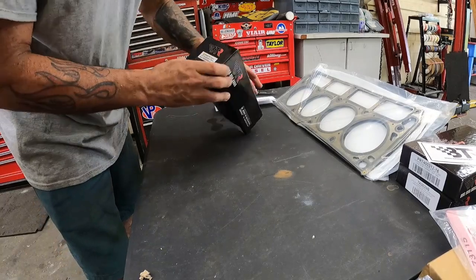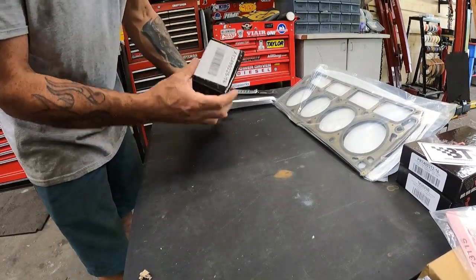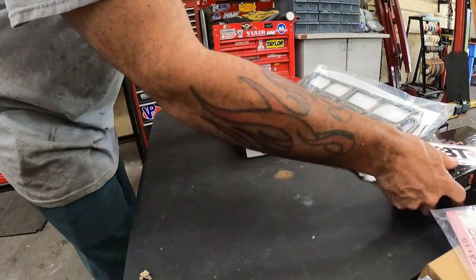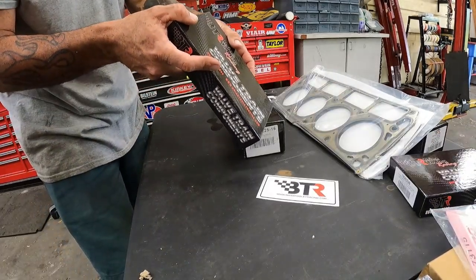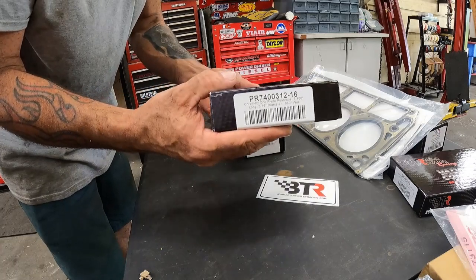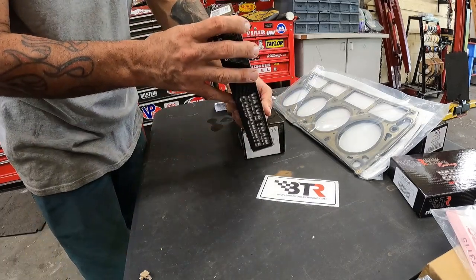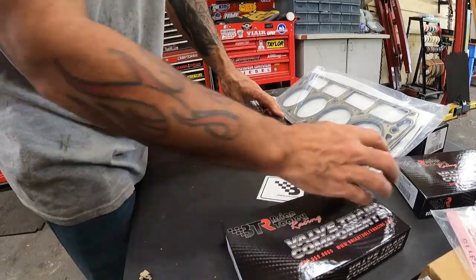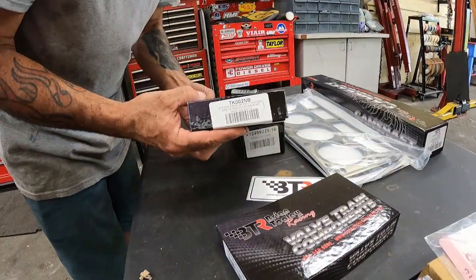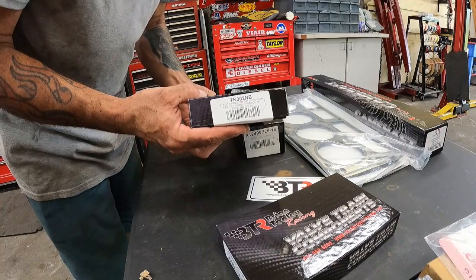Lifters. These are the LS7 Delphi lifters. They should be, yep, see the LS7 Delphi lifters. And these are push rods. The 7/400s. This should be the premium Trunnion upgrade kit.